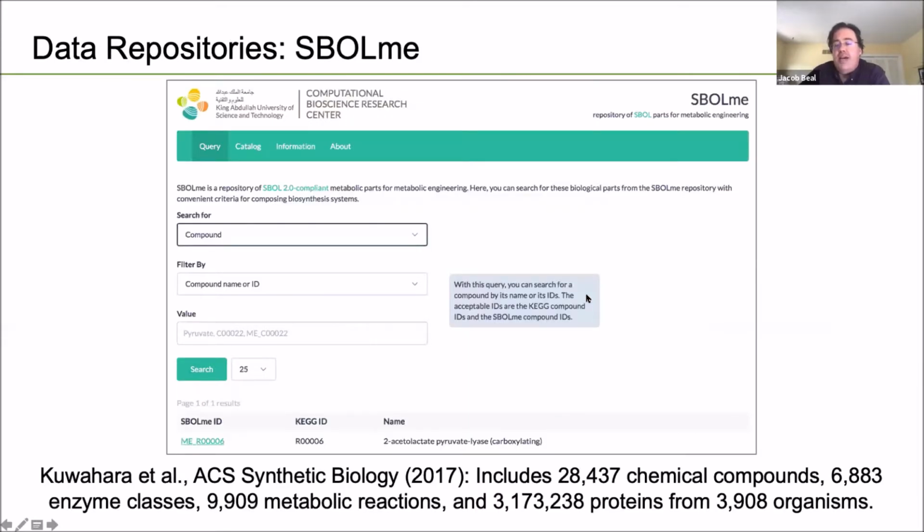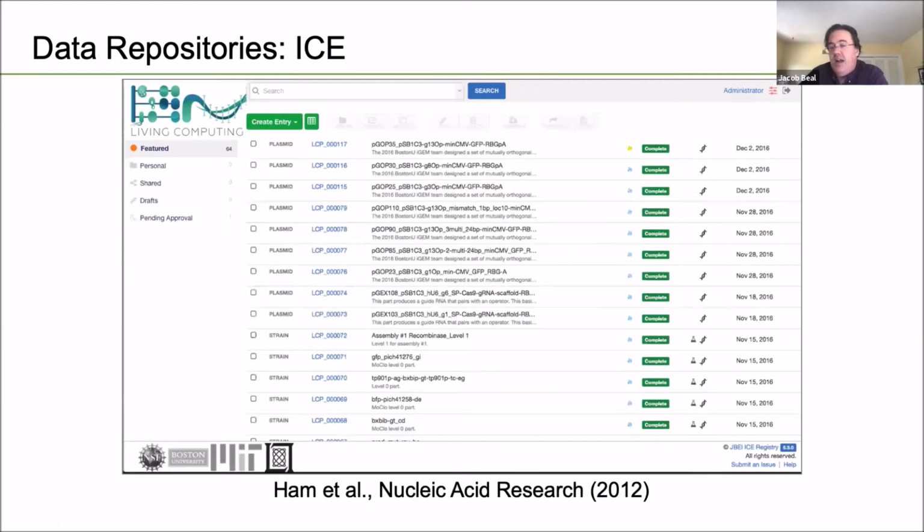So an example, the SBOL ME data repository is a metabolic engineering focused repository of information encoded in the SBOL 2 format. ICE out of JBEI at LBNL is a repository that talks SBOL as one of its languages.